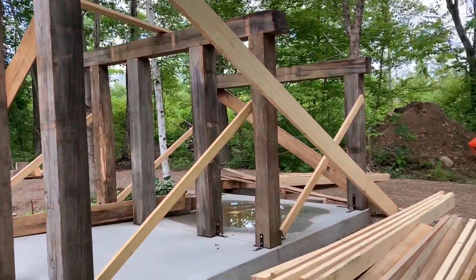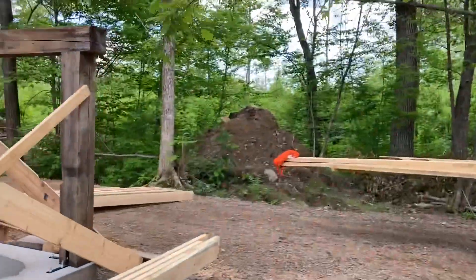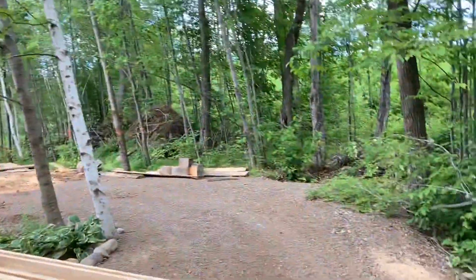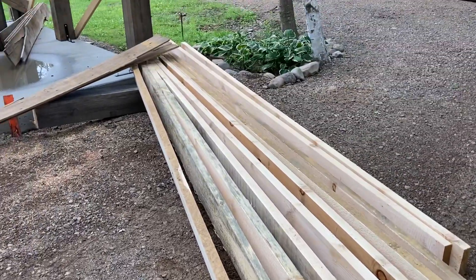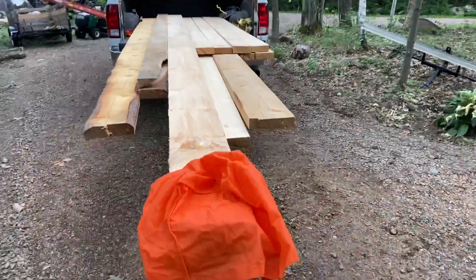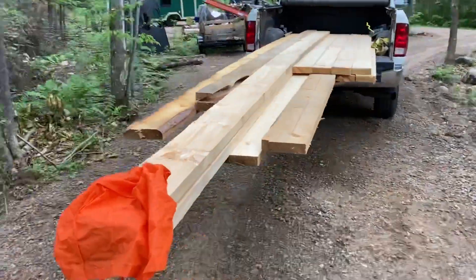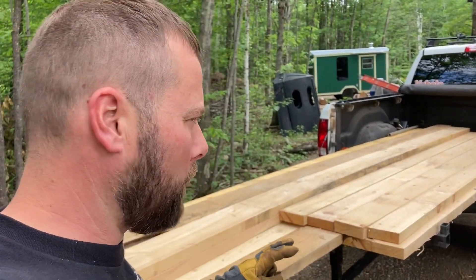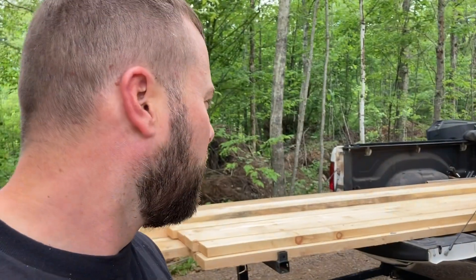We're going to start on the roof. This is all the rough cut lumber I got from some local Amish sawyer. There are 36 or 38 twelve-foot-plus 2x6s and that'll be the decking. This is the rest of the load — we're going with 17-foot 2x8s for the rafters. This was cut fresh for me, only a few days old. Pretty heavy load on my truck but we got it all up here without any problems.